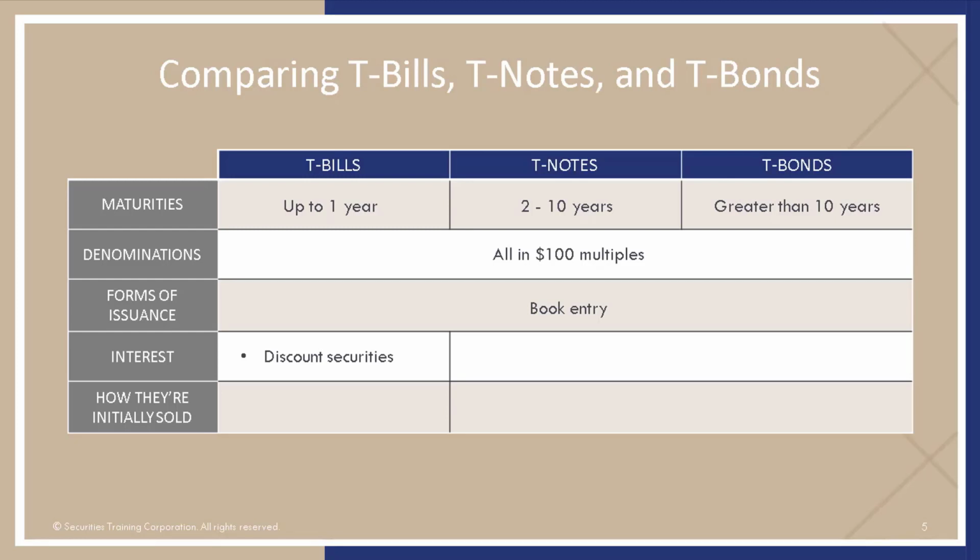What about the T-notes and T-bonds? As we said, that pays semi-annual interest just like any other bond we looked at in Chapter 4. So it might be stated annually, 4%. It pays $40 a year per $1,000, but you're getting that in two $20 payments.